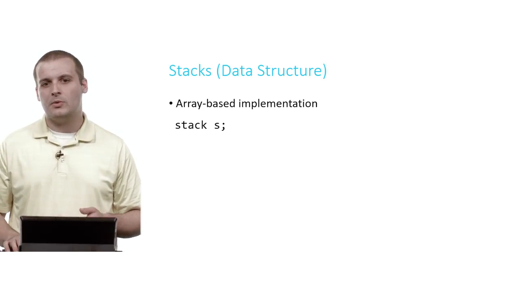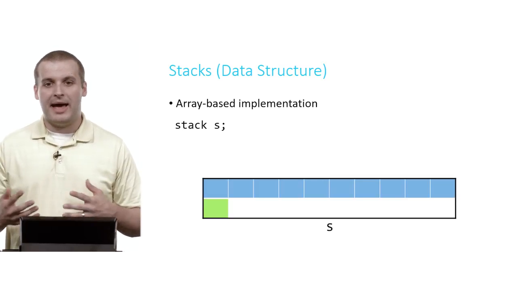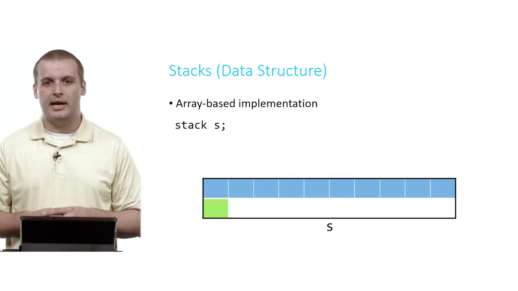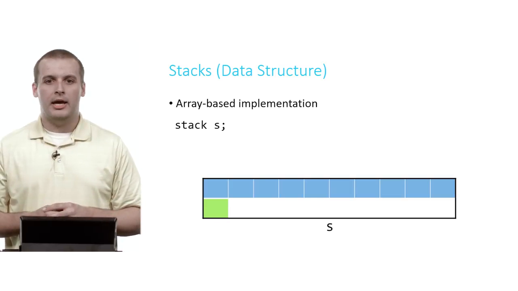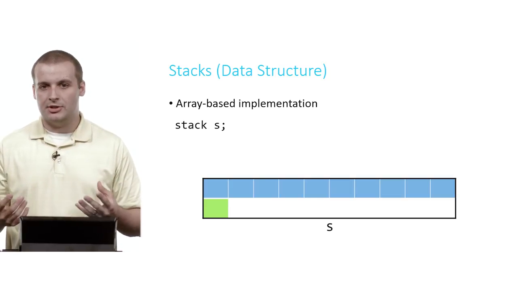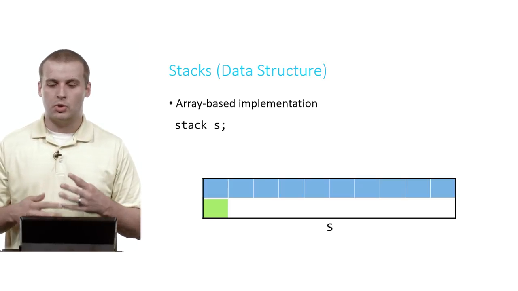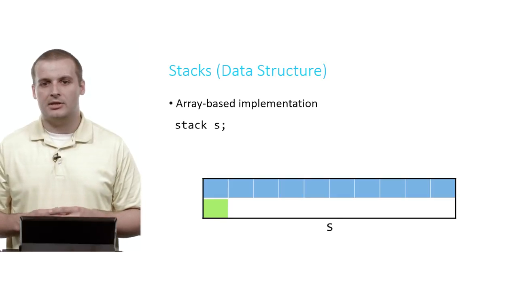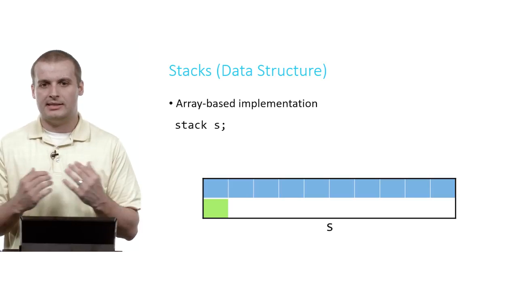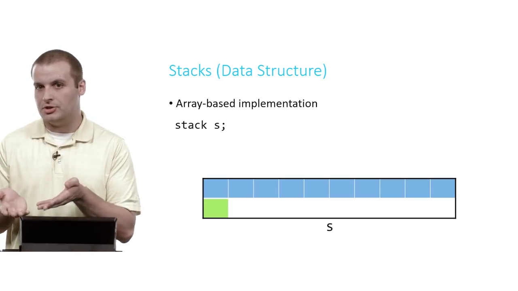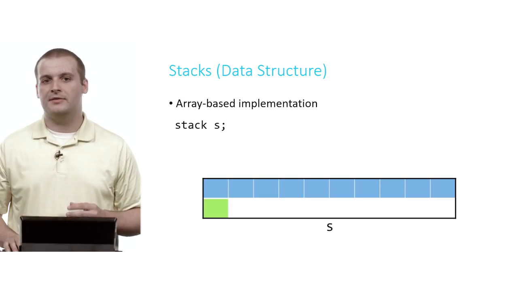And when we say stack s, well, what happens is we get a set of memory set aside for us. In this case, capacity I've apparently decided is 10 because I've got a single variable of type stack, which contains two fields, recall, an array, in this case it's going to be an array of integers, as is the case in most of my examples, and another integer variable capable of storing the top, the most recently added element to the stack. So one single stack of what we just defined looks like this. It's a box containing an array of 10, what will be integers in this case, and another integer variable there in green to indicate the top of the stack.